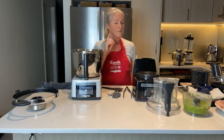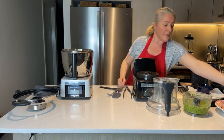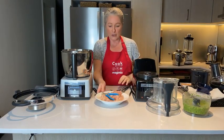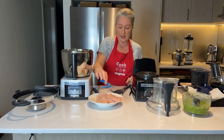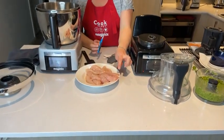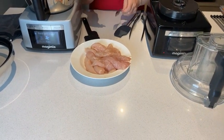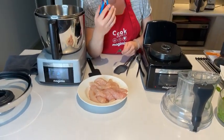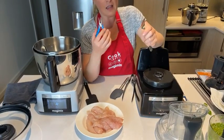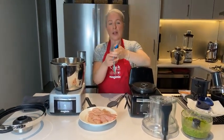Okay, now I need to show you something, so you're going to have to come in closer for this. Some of you that watch these quite regularly would remember that I showed you how to take the little white piece off our chicken. Now remember, I was holding it, I used a piece of paper towel and a fork. We've come up with a better solution. It is called pliers. Now, these pliers are for the kitchen only. Everyone in this house knows not to touch them. This is what they're used for. But if you want to come in and I'll show you.